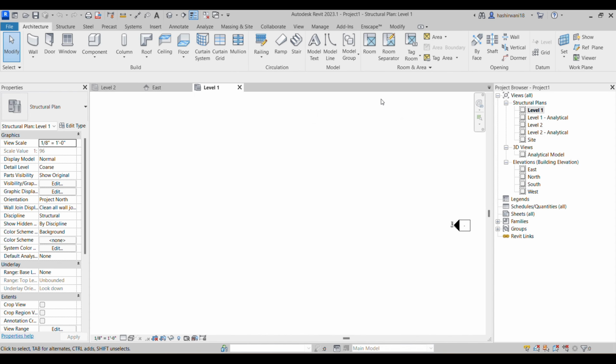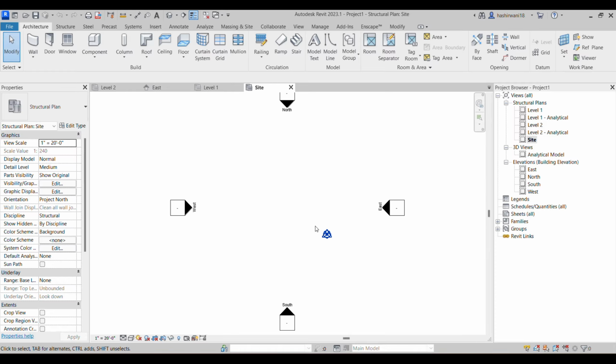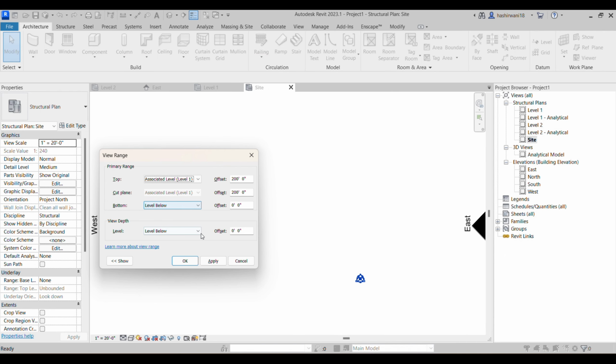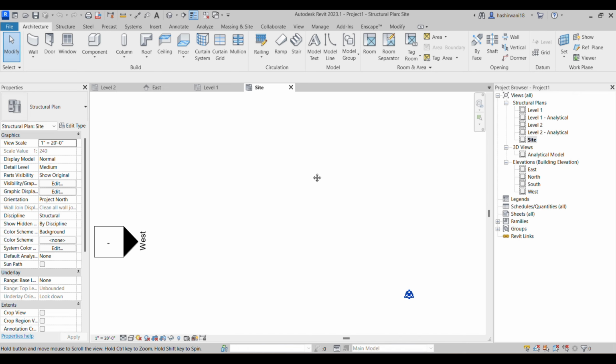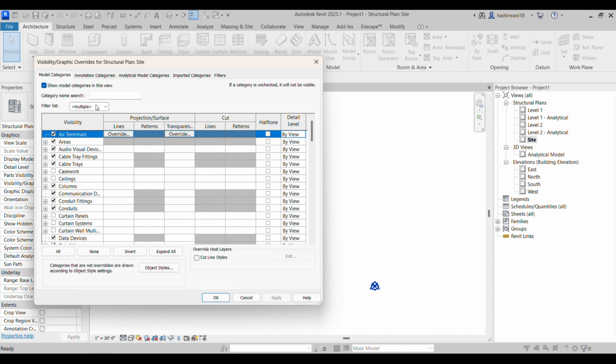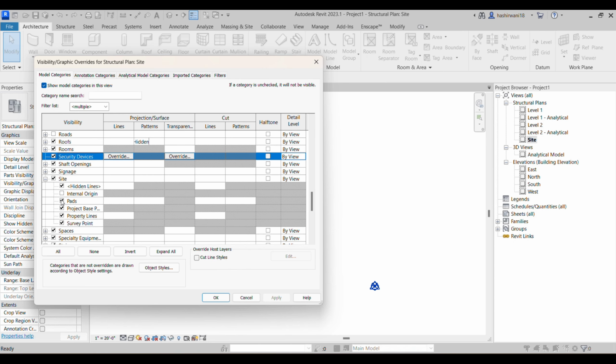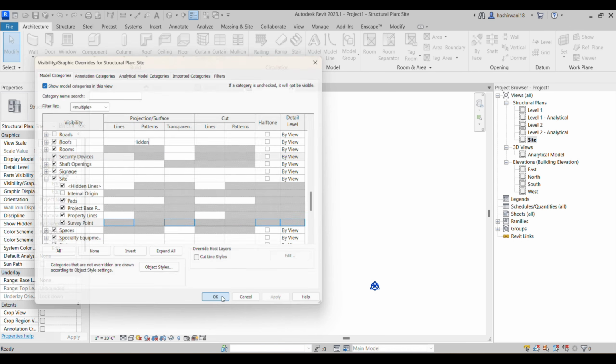So guys, what you can do is create all the grids and levels. I hope that you all know how to do the setup and how to set up the grids and levels. What I'm going to be doing here is modeling this in the site level, because site has unlimited depth. Can you see VV? If you go to VR here, it has unlimited depth. Now I'll go to VV, I'll go to site. Can you see site here? I'm going to be using this plus option here. I'm going to be turning off the survey point here, and I'll click apply and OK.